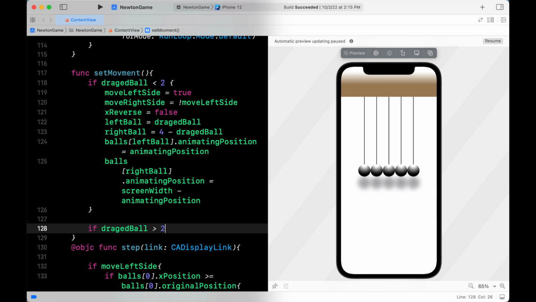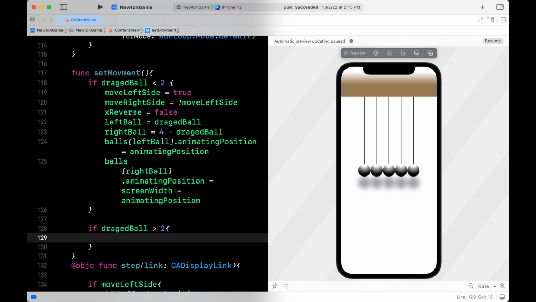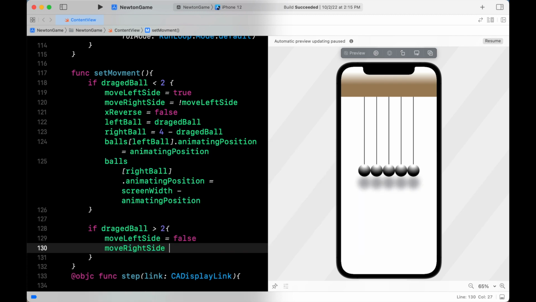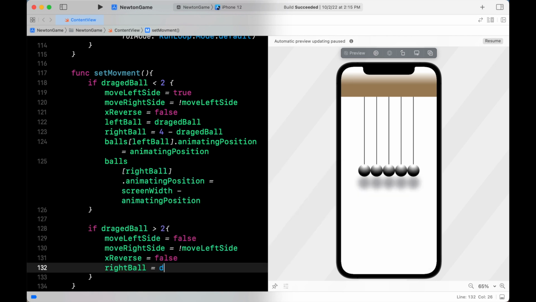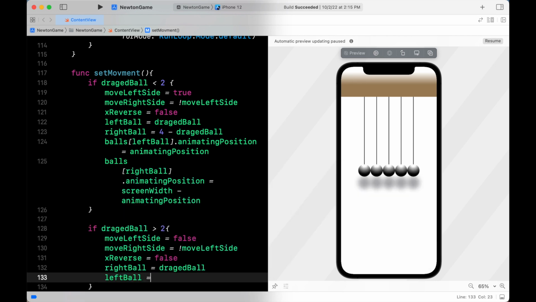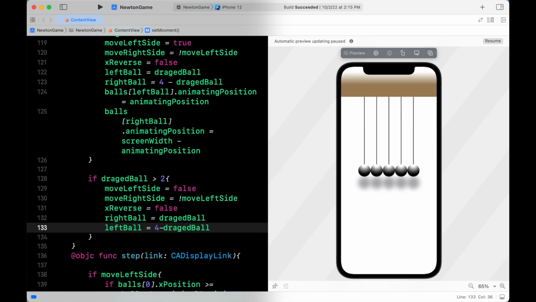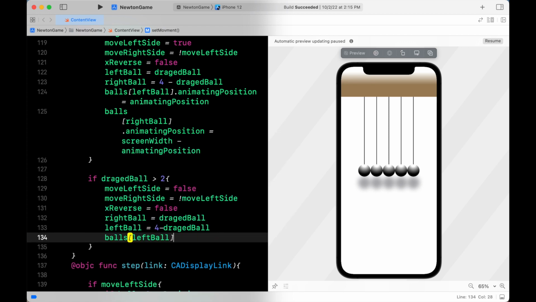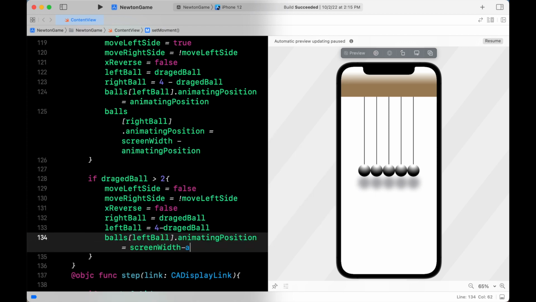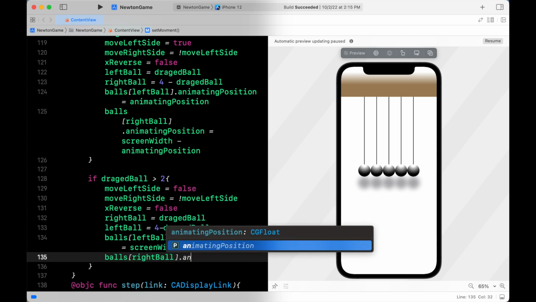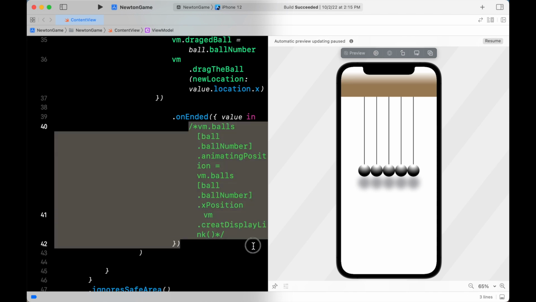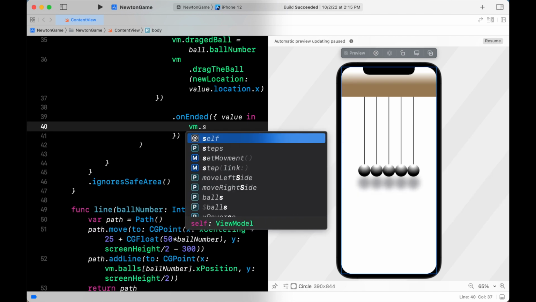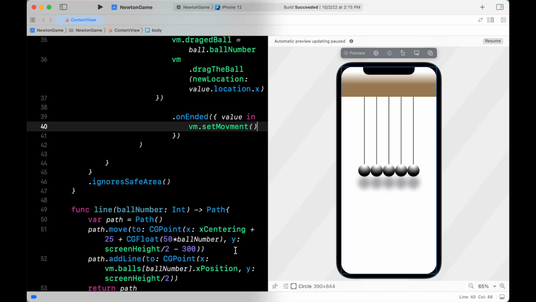Whereas if the dragged ball is 3 or 4, the opposite will be set. This setMovement function will be called when the drag ended.